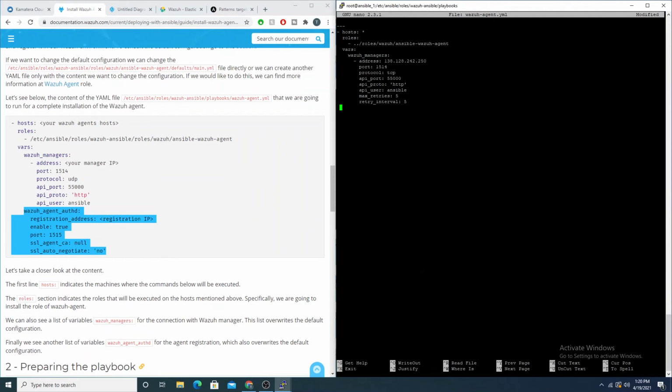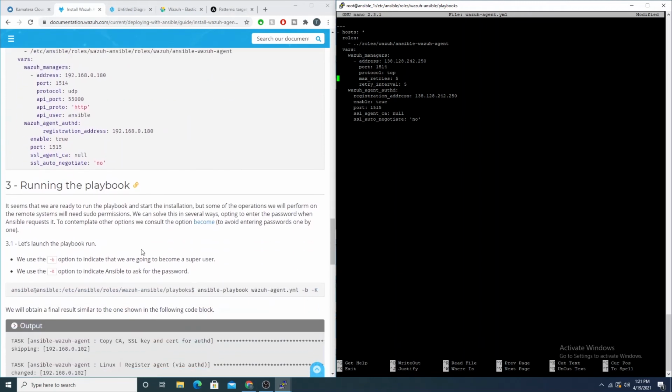We can set a ton of these variables that we want to run, right? So we'll have the auth service, the registration. As you should be familiar by now, the Wazuh agent will send all of its logs on port 1514, but in order to authenticate with the Wazuh manager, that's done on port 1515. You can configure SSL certs to verify during the authentication process. We're not doing that as of now, so that's fine. I don't think we need these API variables here, because that's only used from Kibana to our Wazuh manager, and Kibana, as you know, is our web UI. So that isn't needed in this case.